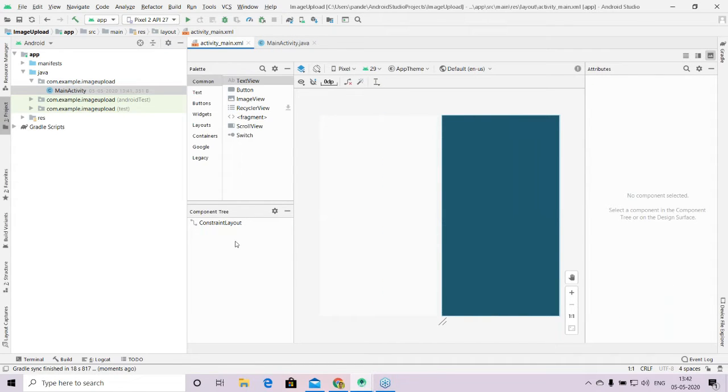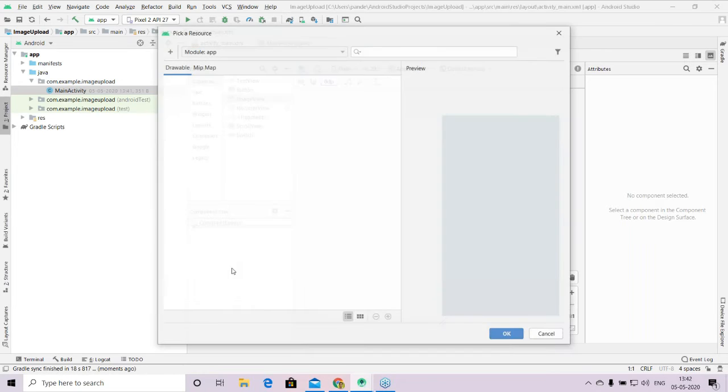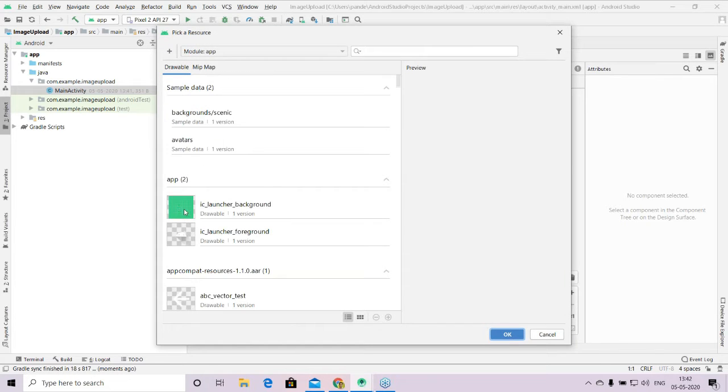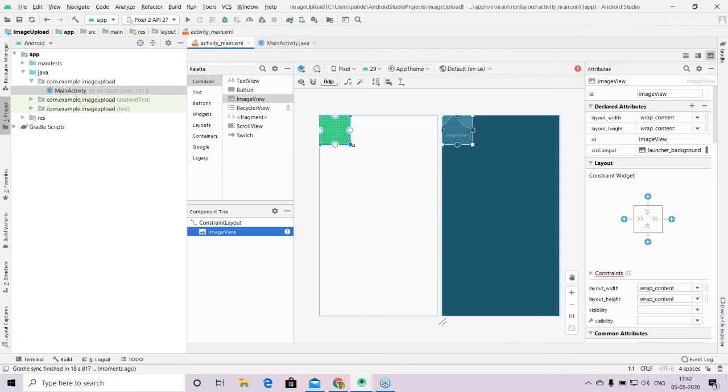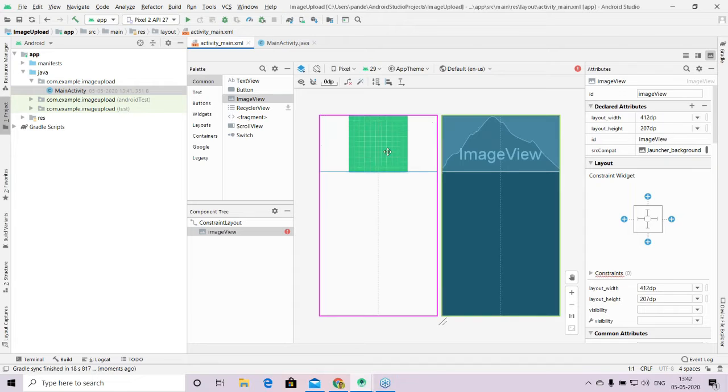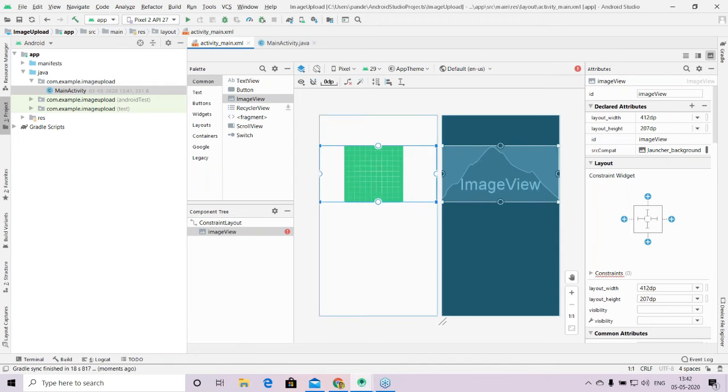First I will get rid of this default text view, and here I'm going to create an image view. For this example, let's take an image view of this type.